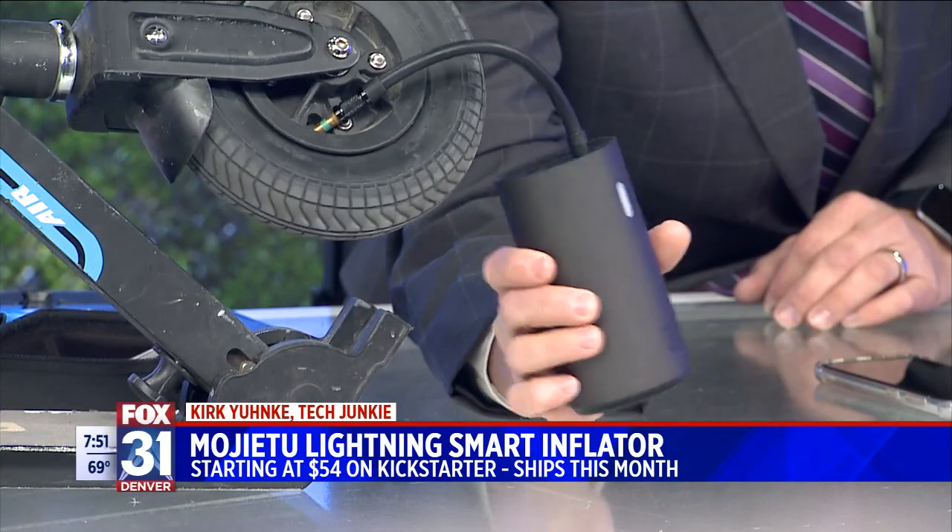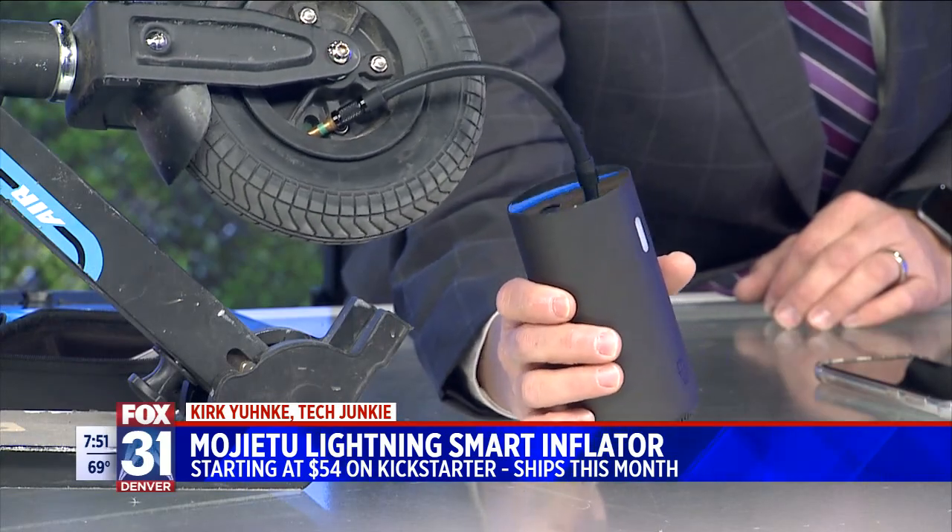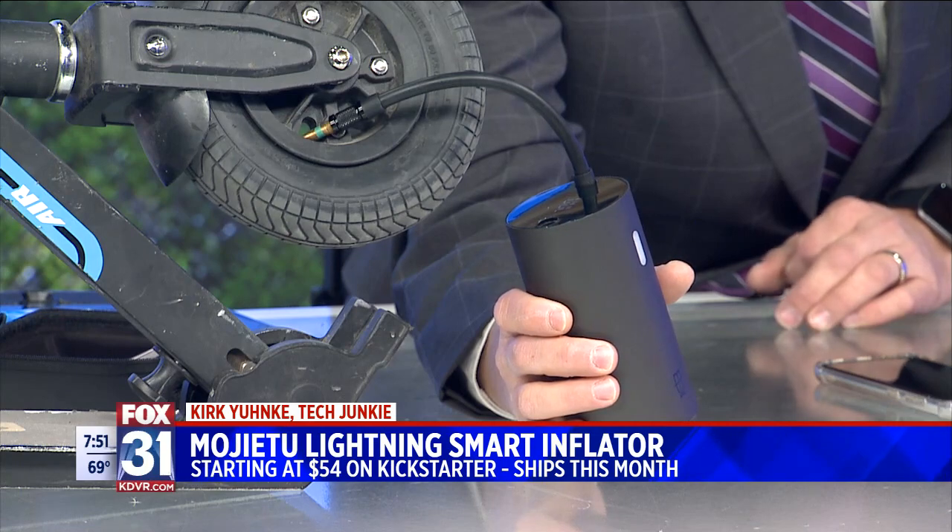Pretty small and mobile too. It's about the size of maybe a can of pop, maybe a can of Monster Energy drink, a little bit taller than that. I've got three kids at home and they're constantly saying, 'Dad, my bike tire needs to be pumped up. Dad, can you pump up the basketball?' This would be a lot easier than dragging out the pump every time and finding the needle and all that stuff.